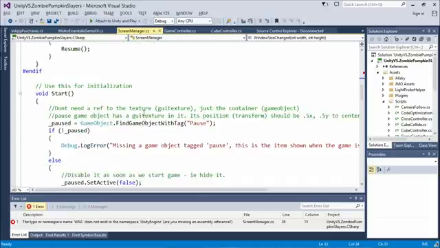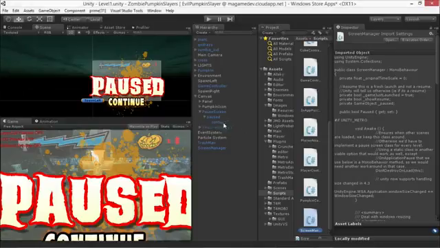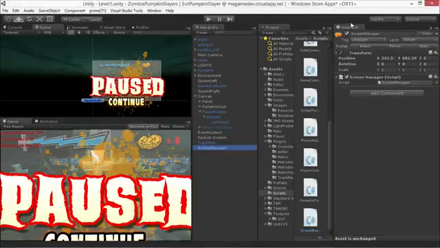Okay. And here, when we start our code, we've talked about these methods before. Start is called right before the first frame is processed for whatever game object this class is assigned to. And so right there, we're saying, this is a screen manager game object. If I look in Unity, I have a screen manager game object. It is nothing more than an empty game object with this script attached to it. That's all it is.